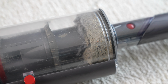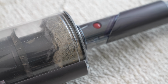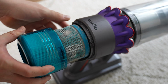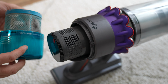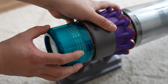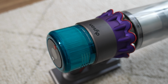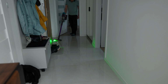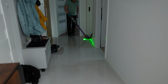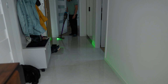Although the full container can hold the advertised 0.77 liters, it should not be filled above the max line, which means its effective capacity is only about 0.45 liters. It's made of transparent plastic, so you can check how full it is at any time. As I mentioned earlier, the HEPA filter can also be cleaned, and the vacuum will remind us of its maintenance on its display. If we don't put the filter back, the device won't turn on at all, informing us about it on the display. All parts that you wash under cold water should be left to dry for at least 24 hours before reinstalling them in the vacuum. Of course, it's not a good idea to dry them on a radiator or with a hairdryer.